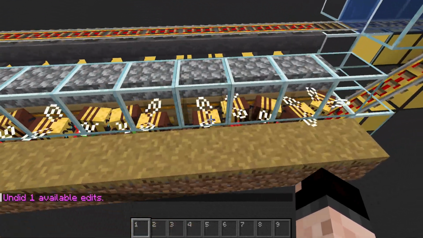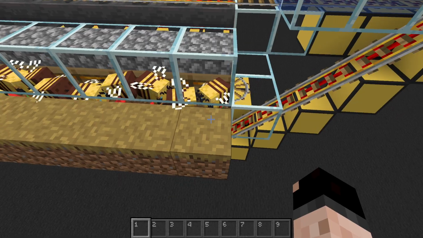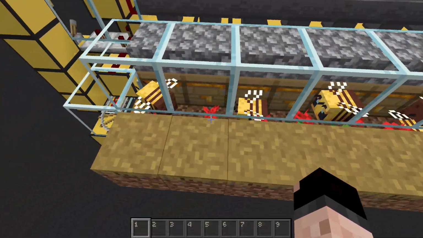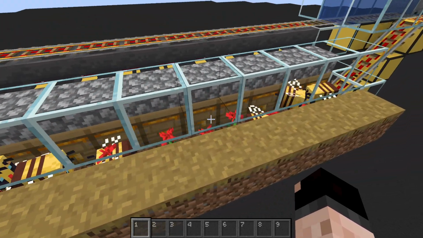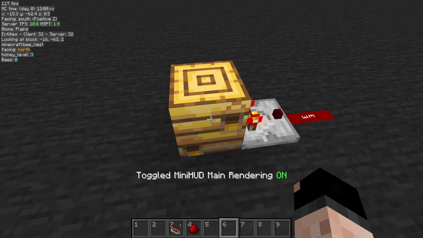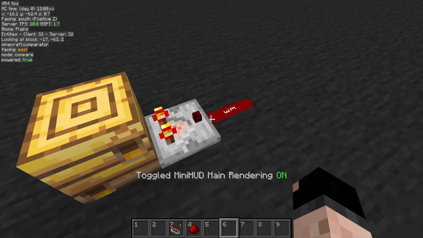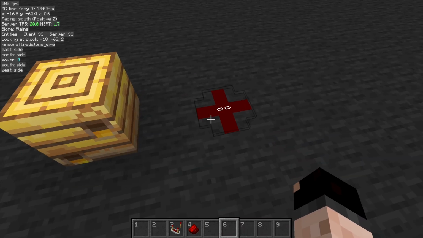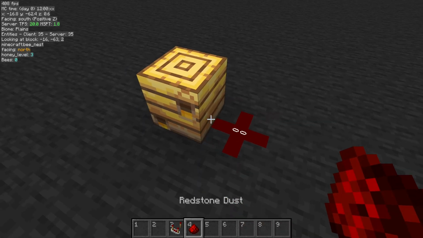But yeah, basically what we have is kind of your bulk standard normal front end honey farm here. There's bee nests, there's flowers, they pollinate the flowers, they go into the hive. But normally what you do is you detect that honey level. So if I turn on my mini HUD, I can see honey level 3 with a comparator. But in dirt cheap, we're not using comparators, so that doesn't do anything.